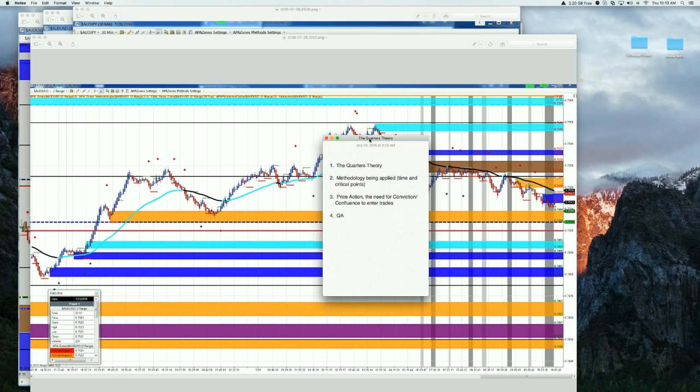So I trade mainly the foreign currency market. I used to trade futures, did some options. I used to be a broker a long time ago, so I've been in the financial realm for a very long time, since the 90s. But one thing that's always boggled me is, why does price do what it does, especially in foreign currency? I remember back when I started trading foreign currency, was almost 20 years ago.